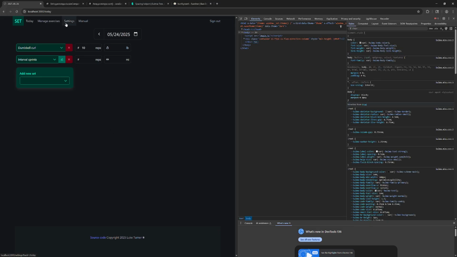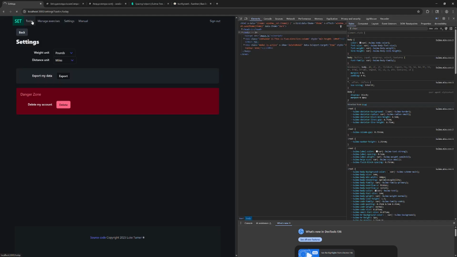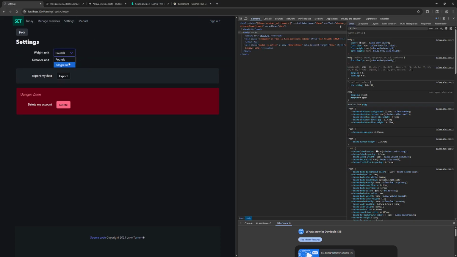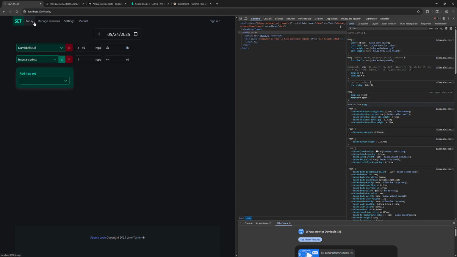That was weird. Does that always happen? What if I switch it back to kilograms? Huh. I don't know. That was weird. For some reason, this didn't render properly when I clicked back to it, I feel like. But that's okay. Let's say 25 pounds, 10 reps.